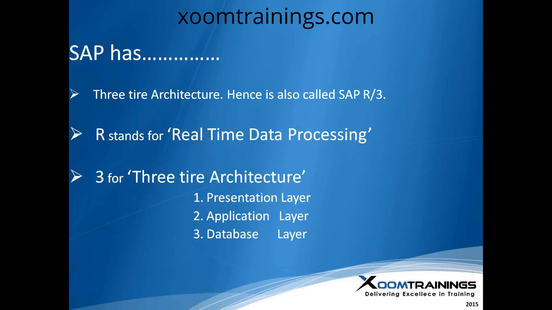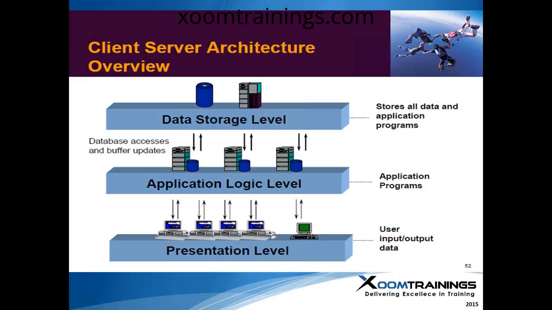right? And before going to ABAP, you must know one more thing about SAP, that in real time SAP is going to be maintained in 3-tier architecture. 3-tier. Tier means layer. One SAP system is going to be maintained in 3 different layers actually. First layer is known as the presentation layer, second layer is known as the application layer, third layer is known as the database layer. See, if you see this diagram, you can see everything.